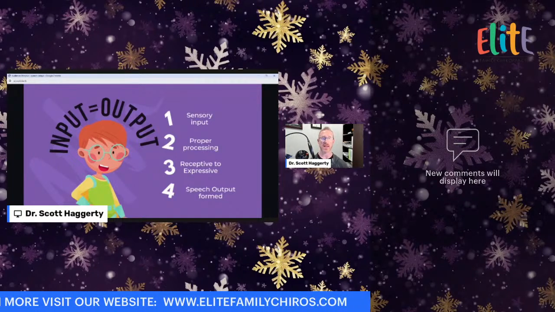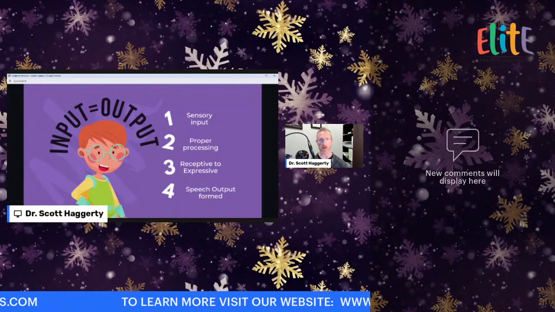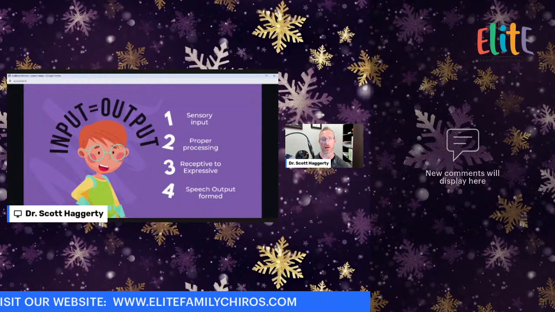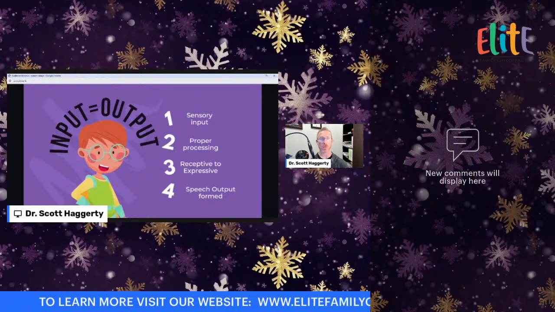And if the way the brain is perceiving the information is accurate, then around a year, we start to see constructive speech, and it starts to build. What starts happening is that the brain begins to wire more and more of these pathways together. So we start getting one word, then two words, then combinations of words and phrases, then sentences, then paragraphs, and all of these things layer one upon the other. But it all starts with proper input to the brain coming in through the sensory system.